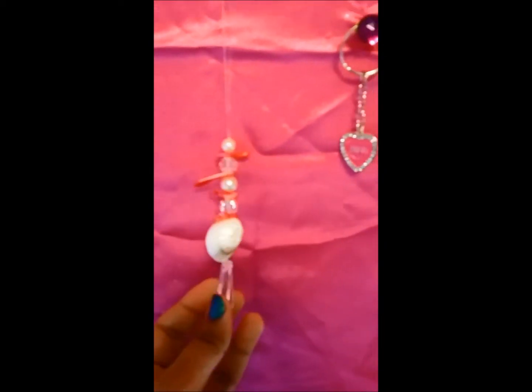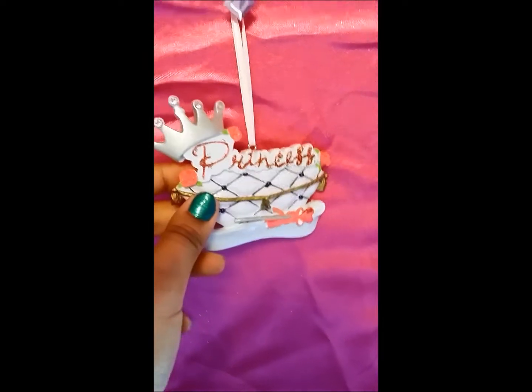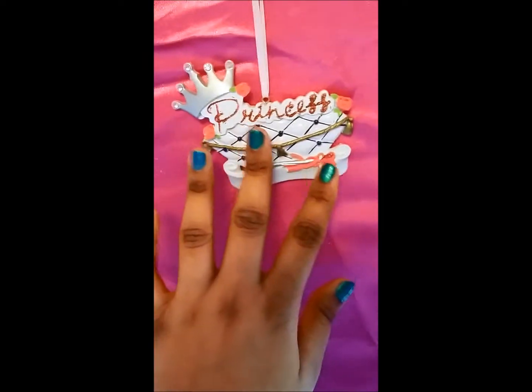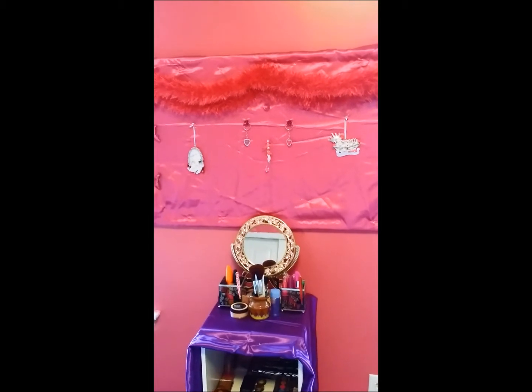Then I used these gems to cover them up so nobody would notice they're thumbtacks. I got these ornaments at Five Below, a pack for $5. I ripped them off of the string and just hot glued them onto the board like that. And here are some random pieces that I found at the craft store that I just love, pink and sparkly things. So that's how I attach them there. And then I got this at one of the stores as well, and I just put it on my board like that, so I customized my own little space. So instead of a cork board, I turned it into a main focus point of my room.